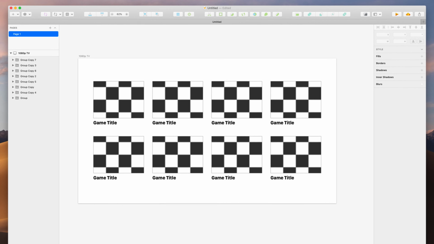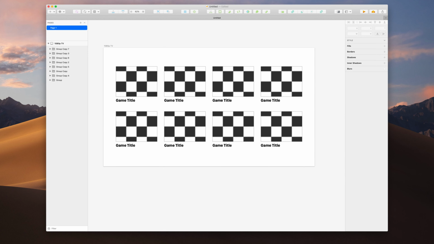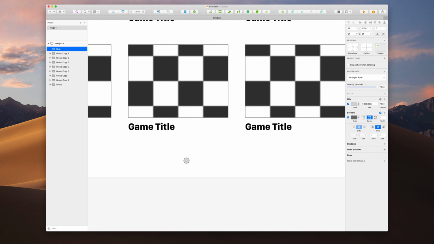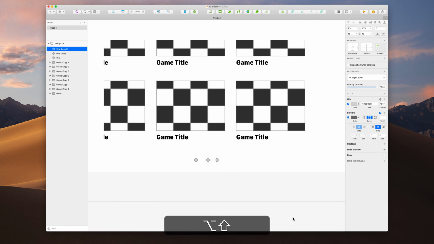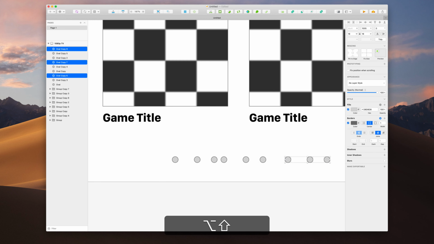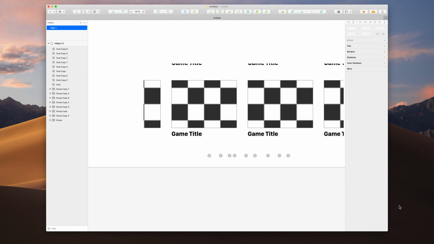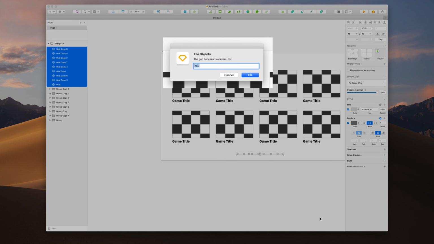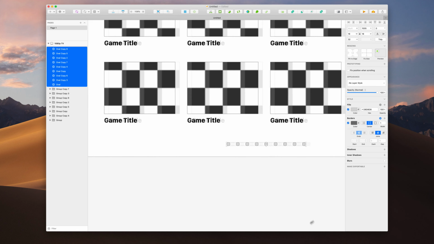Now let's round out some additional areas of user experience that you would probably want on something like this. So let's say that we hold a lot of games on this thing. So I'm going to make little circles, and I'll make them 18 point. They're pretty small. And we'll make a bunch of them. 4, 5, 6, 7, 8, 9. We'll say we have 9 pages of 8. That's quite a bit of games on this thing. And I'm going to space them 32 apart.